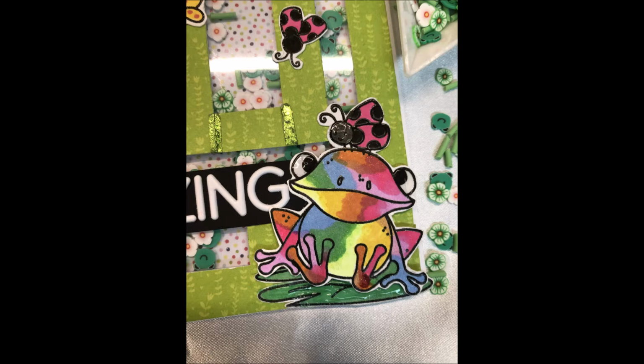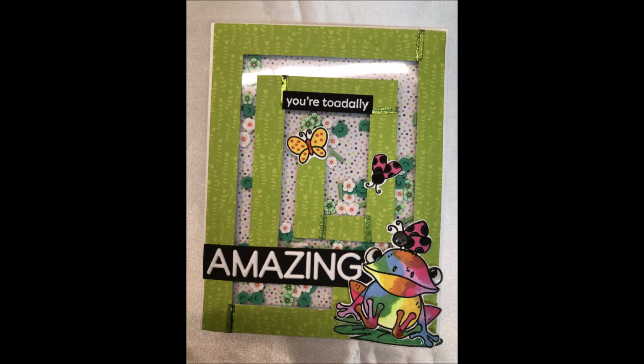I used the acetate from the kit. And actually, these are alpha letters that came in last month's kit, the Pink Fresh Puffy Alpha stickers, and that's what I used there. I had fun making this shaker maze card and plan to do another card, same format, and record it so that you can see the process.